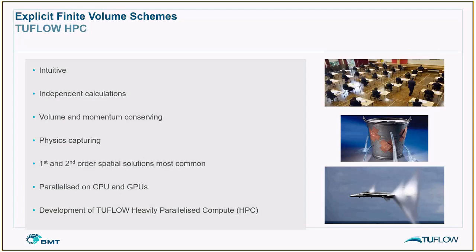Probably where they come into their own is that explicit finite volume schemes are much more suited for parallelization, which allows distribution across multiple CPU or GPU cards. This led to the development of TUFLOW HPC, which is a second order explicit finite volume scheme. The HPC stands for heavily parallelized compute, and this was released in 2017 and allows users to run simulations across multiple processors and GPU cards, leading to much quicker simulations. And that's been used ever since for a variety of studies.